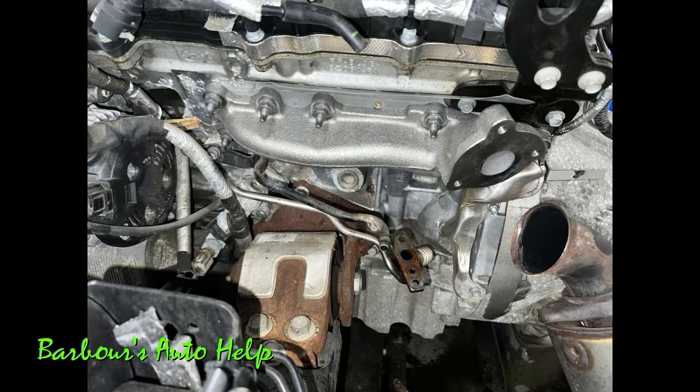Now, one thing you'll notice on the driver's side when installing the updated exhaust manifold, you'll have a little bit of a hard time getting the shielding for the crankshaft position sensor wiring to fit correctly. You may have to tuck it up underneath the exhaust manifold just a bit, and I'm sorry I don't have any video or an example of how it's supposed to be tucked up underneath it, but it can be done.